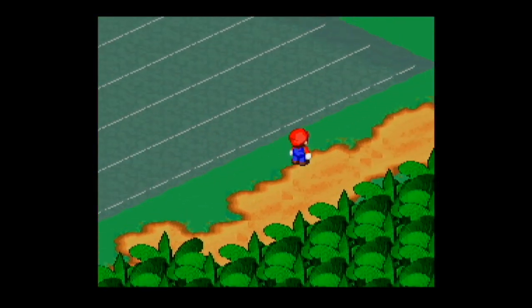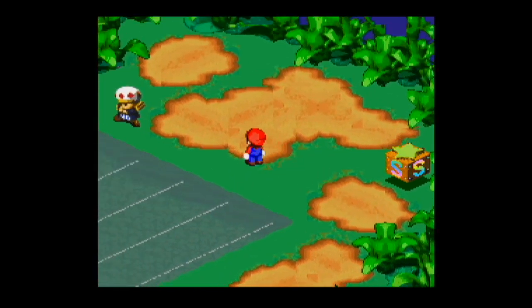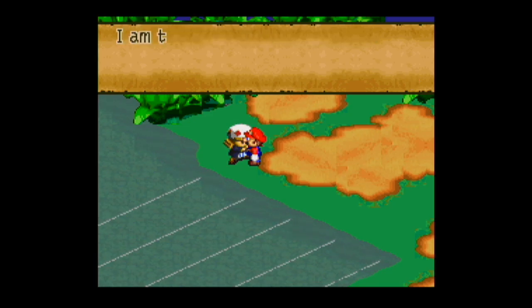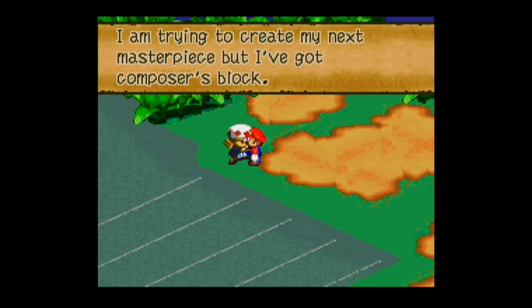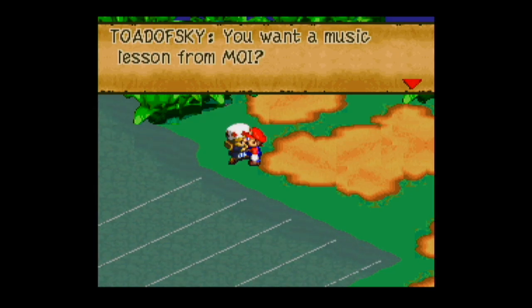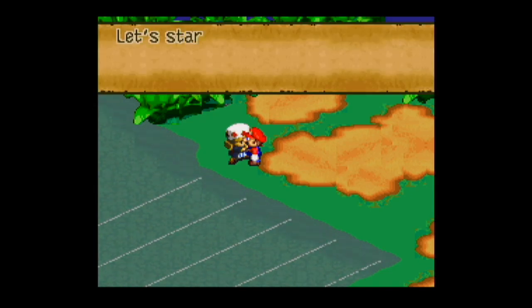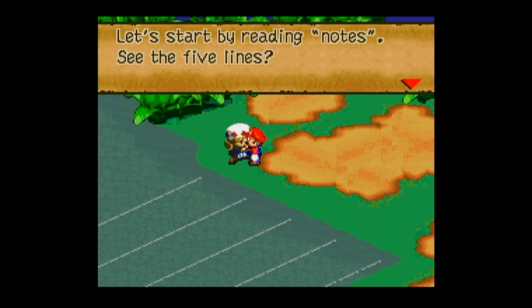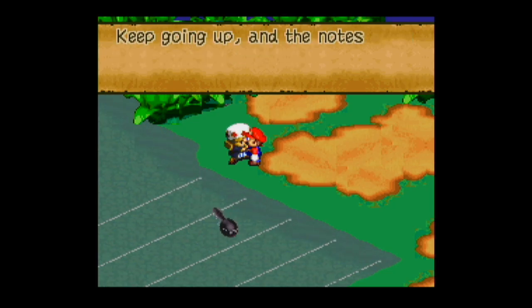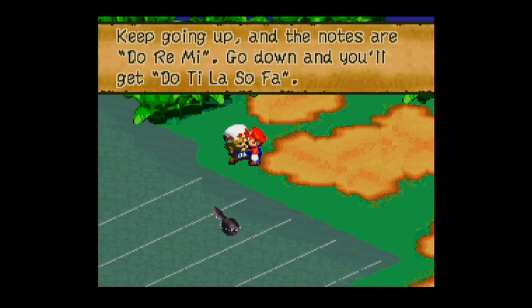Okay, so I guess this is the location of a mini game. I am the composer, Todoroski. Really? I'm trying to create my next masterpiece, but I've got composer's block. You want to write music? You want a music lesson from moi? Sure. Let's start by reading notes. See the five lines? Between the second and third lines, from the top, lines do. Keep going up, and you'll notes. And the notes are do, re, mi. Go down, and you'll get do, ti, la, so, fa.